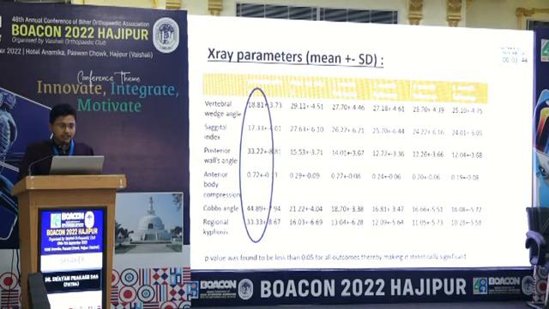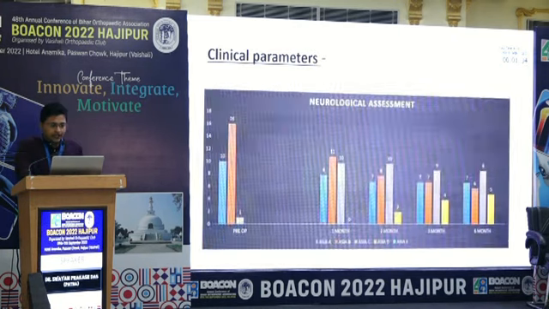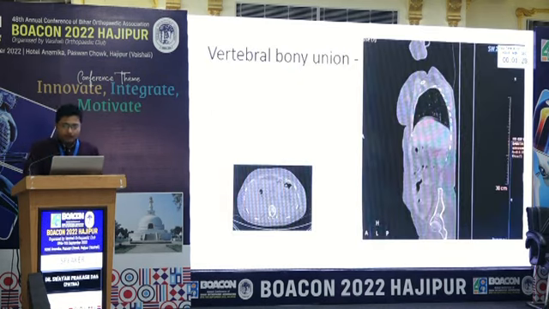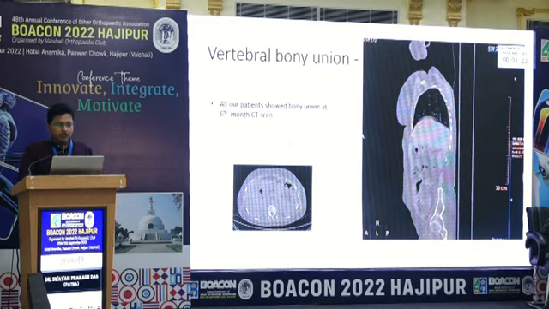Now this is the whole thing which we got in our study. The vertebral wedge angle was this much, and on post-op day 2 we can see a classical increase in it, while the posterior wall angle was decreasing. And if we see the 6-month follow-up also, it was continuing. That also indicates improvement, and in the neurological assessment we can see there was improvement in the neurology of the patients. We could also find vertebral body union in almost all the patients in the 6 month CT scan.